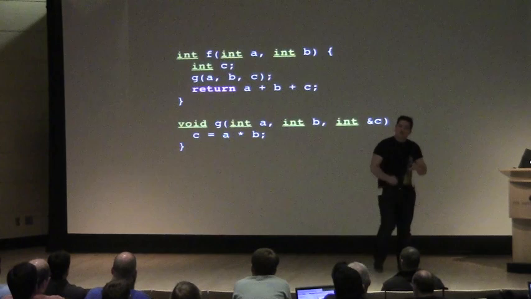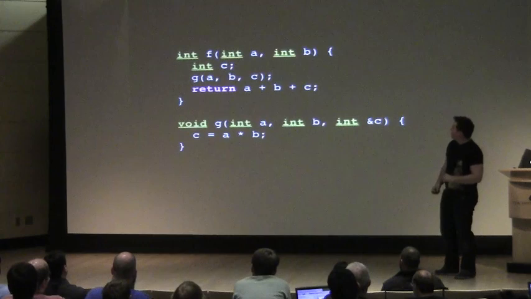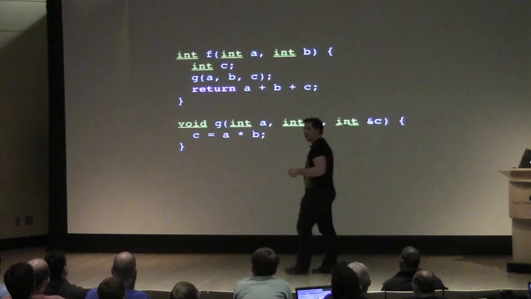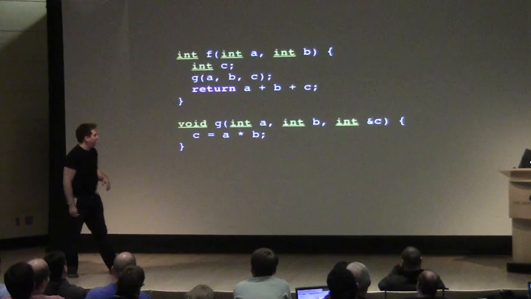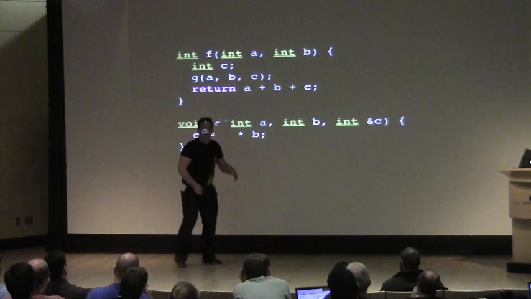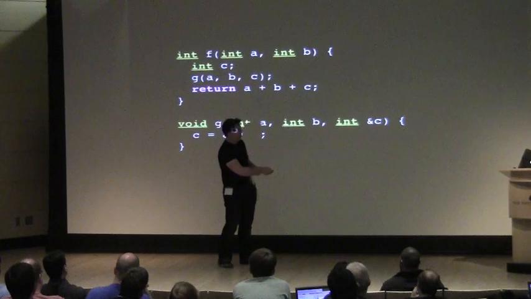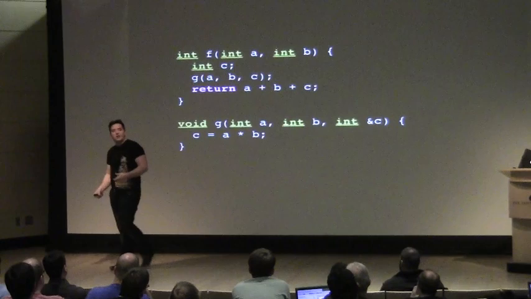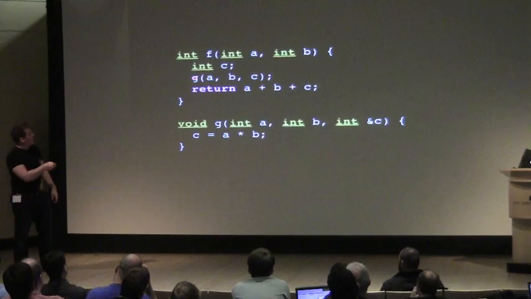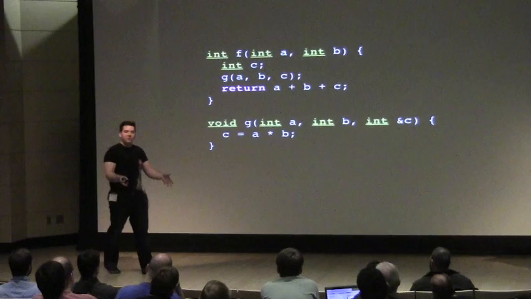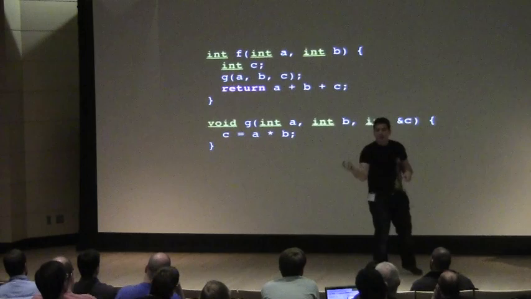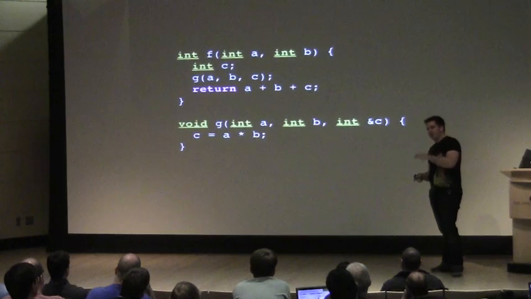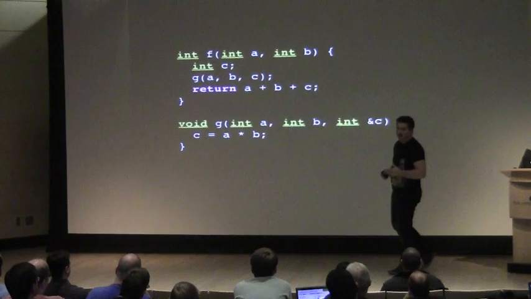The first example is very trivial, but I'm trying to drive home a point, so bear with me. The trivial example is when you have an output parameter. When you're not using value semantics, you're passing in a reference and letting someone set it, and you're collecting that output parameter. Sadly, showing you how this gets compiled doesn't fit on the screen as nicely as C++ does, but the reference we're taking is actually taking the address, and we're passing that address to some other function. So now we have memory, this C integer in the first function, which is one abstraction the optimizer struggles with, and we're handing its address to another function. The memory abstraction intersects with the function boundary abstraction, and that means the optimizer is very, very constrained in how it can deal with this.